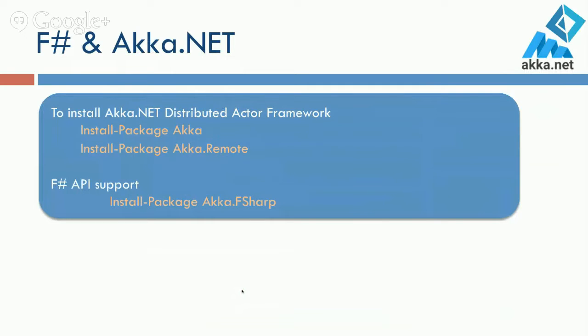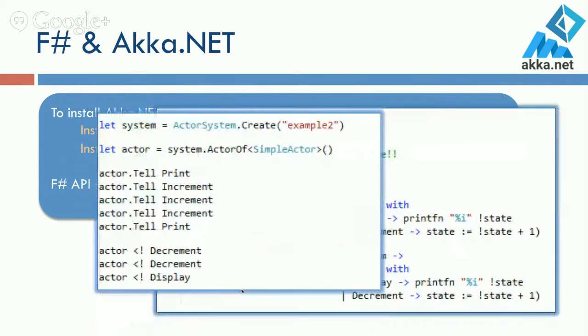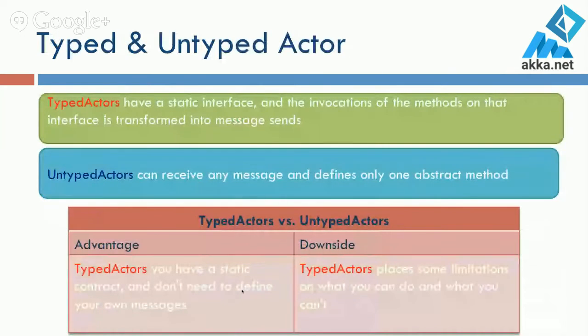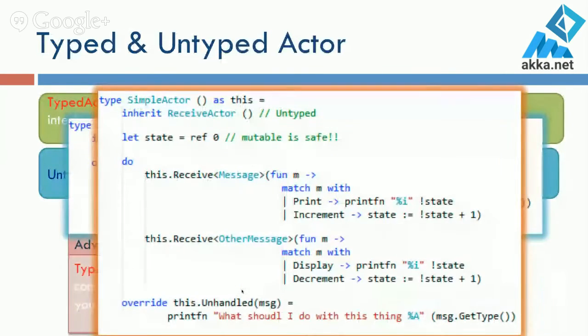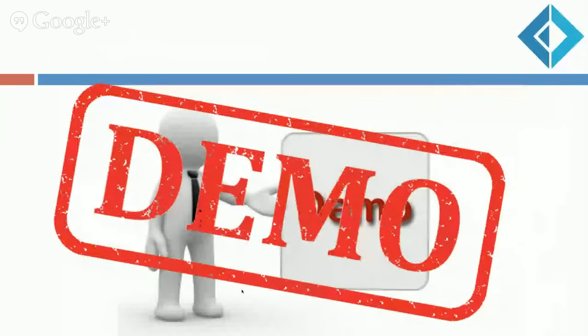So, well, let's get started. I think it's time to move to Visual Studio, but just to say something about how to start with Akka: you just install the package that comes with NuGet, and the F# API. And I think it's time to go into Visual Studio. Let's go to the demo. I'm going to show this code in a demo.